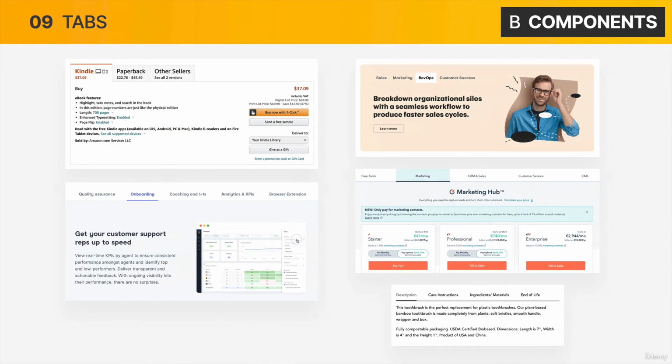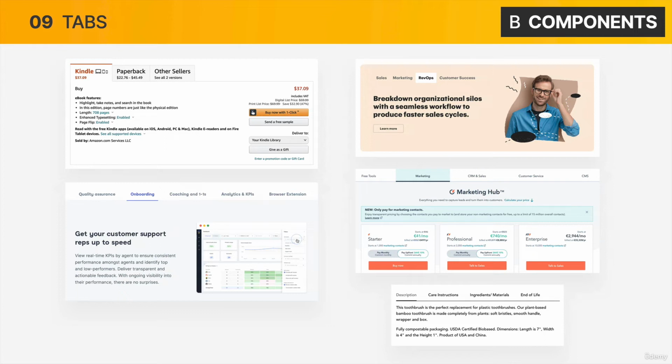Next one is the tabbed component, or simply tabs. And once again, a very, very common one that we see all the time on pages. So this one too, just like the accordion, is to hide some information in the beginning and then show that information to the user once the right tab is clicked. Now the accordion, so the component that we saw before, is used mostly for frequently asked questions, as I mentioned. But the tabbed component, so this one here, is used many times for product features or also for bigger areas of content that we want to hide and to show selectively.